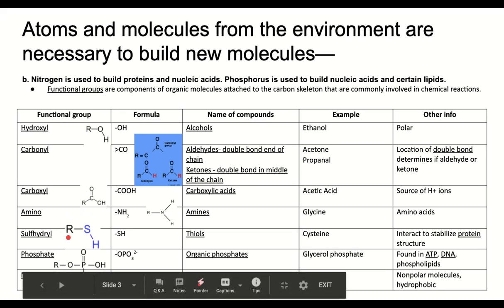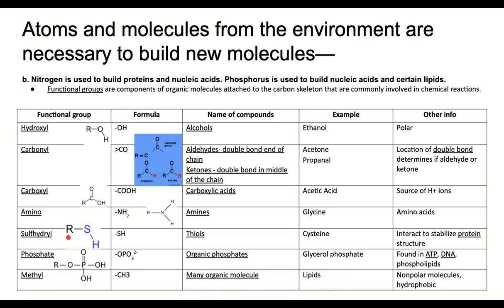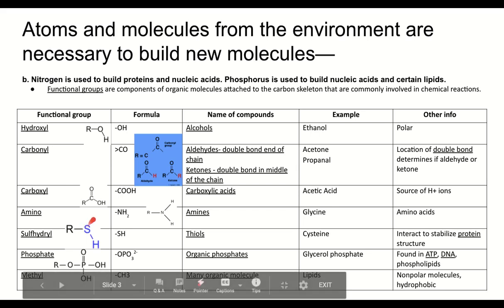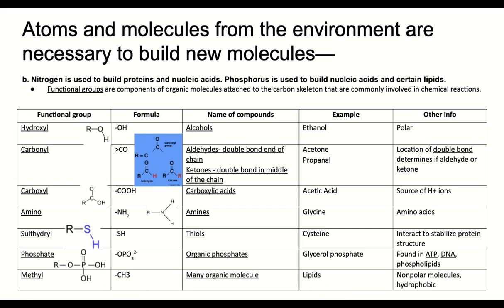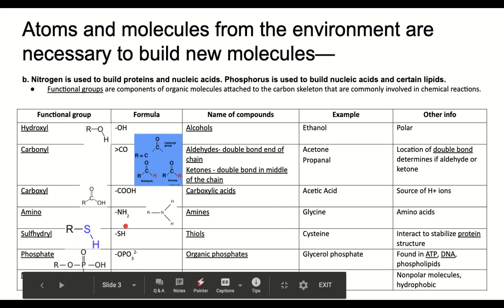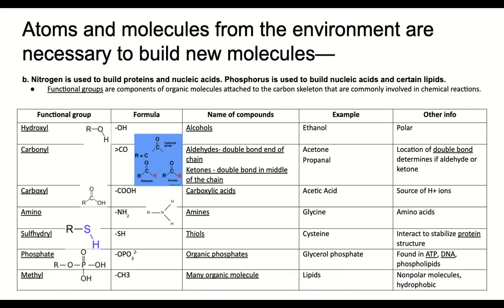Some amino acids have this sulfhydryl group to them. This is going to be important in some of our protein structures. That sulfur can form bonds between each other. So if we've got two of these groups at opposite ends, they can form an attraction like a hydrogen bond. Then we have our phosphates, and lastly, I gotta quit moving so we can see it, the methyl group down at the bottom, found in many organic molecules, particularly lipids, giving them their non-polar attributes, being hydrophobic.